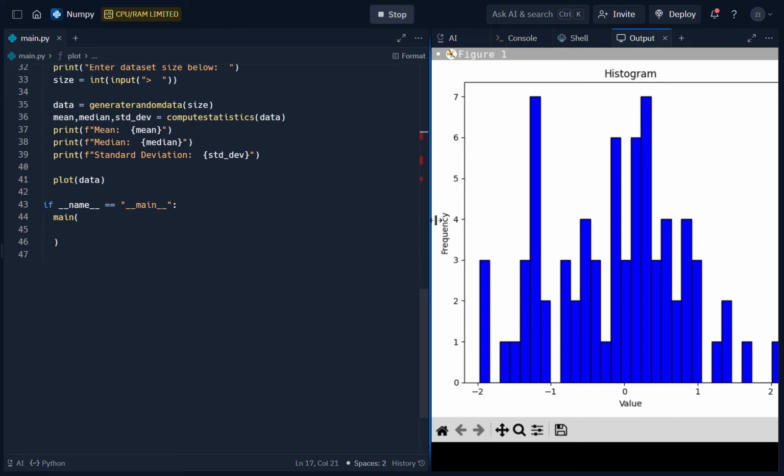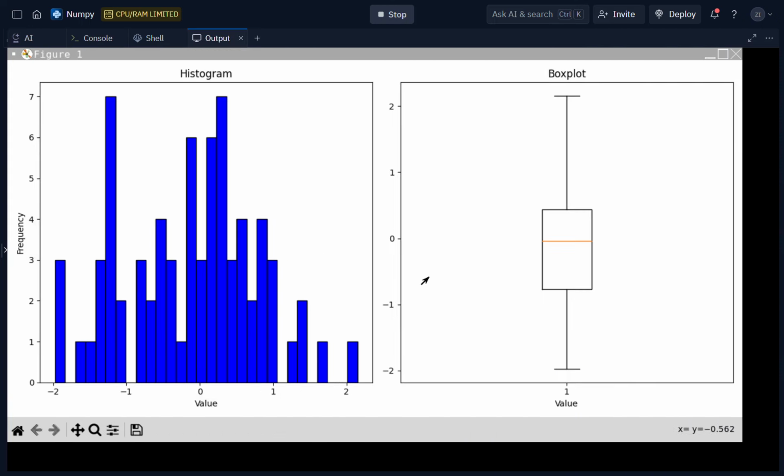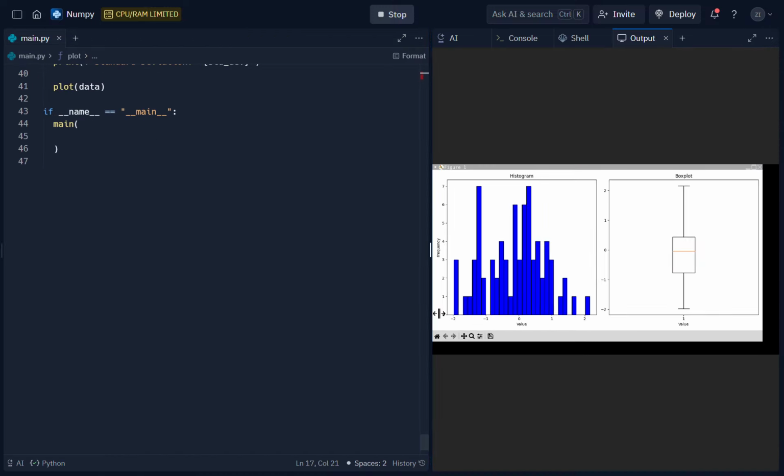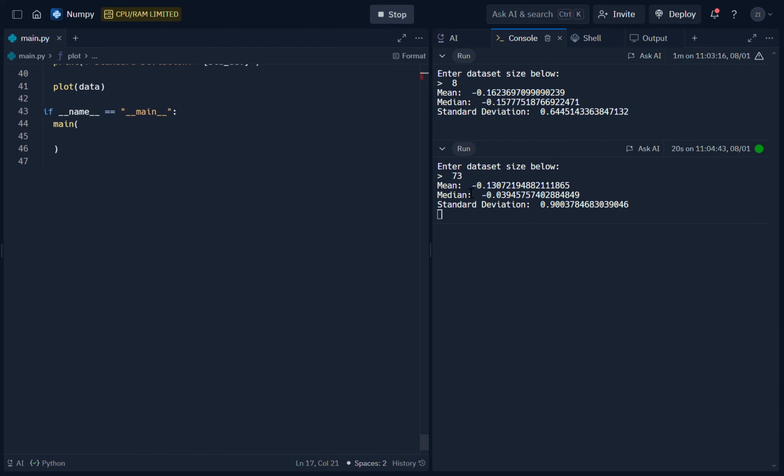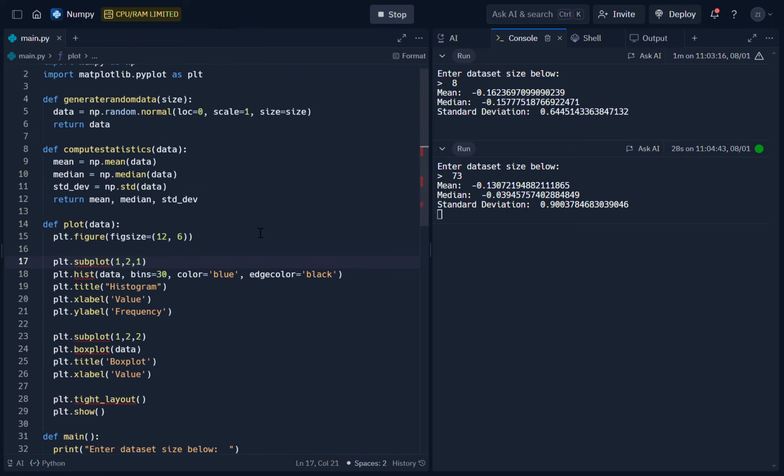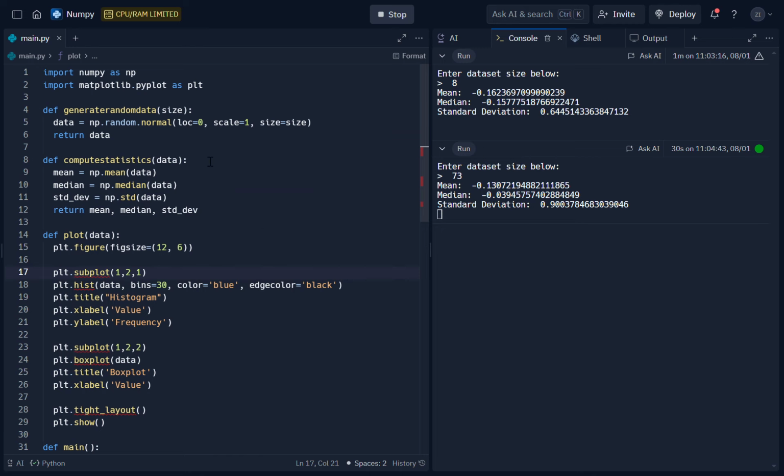Yeah, no, you just have more values now. Then you can also check the median, which here is negative 0.03, and the standard deviation is 0.9 something.